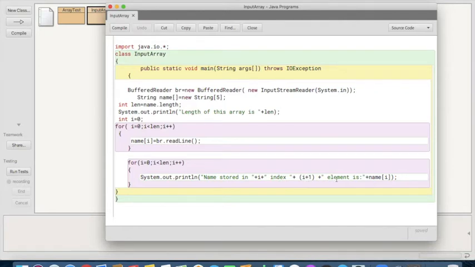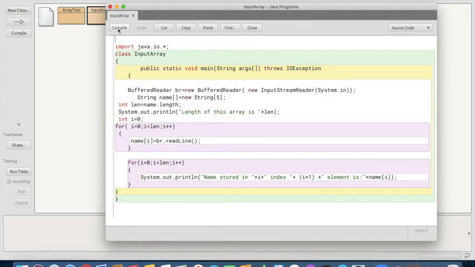One element, and the first element is name 0, whatever name we provide. Then in the second run, it will be name stored in 1 index, two element, and the second element is the second name, and so on. So let's see its output.